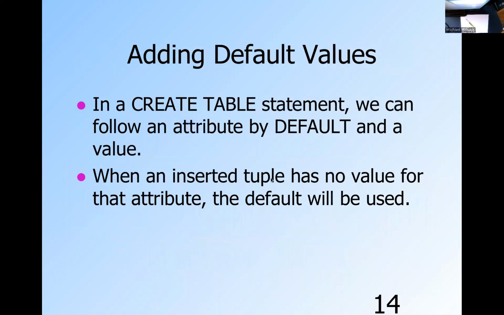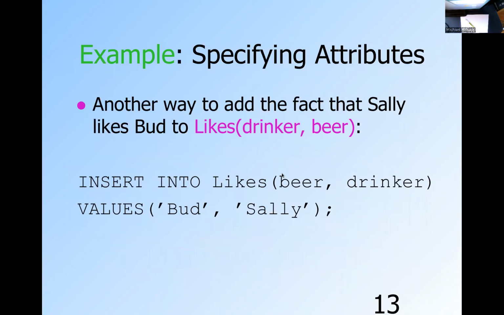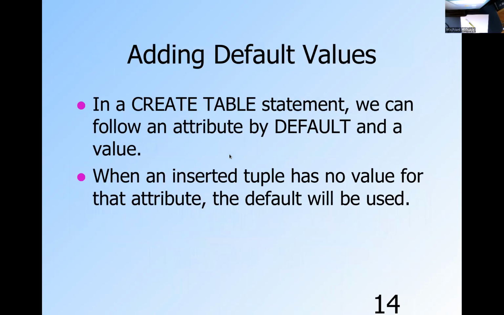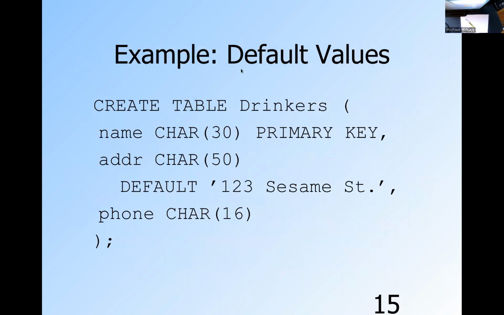Now there's the notion of having default values. In some cases you won't even specify a value for an attribute, and in that case it'll take the default. Here we have a default value, from Sesame Street. Usually defaults are things like now: if they don't specify a time for the insert, just consider the insert to be at this particular now point. So a lot of times defaults wind up being functions that return values.